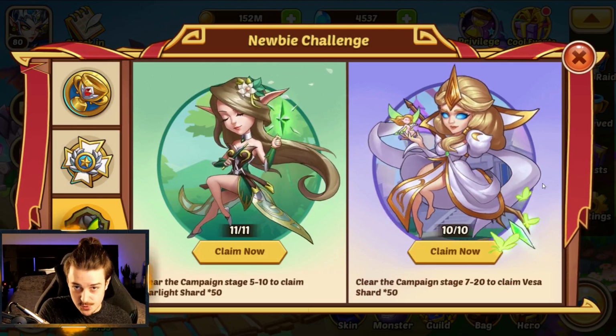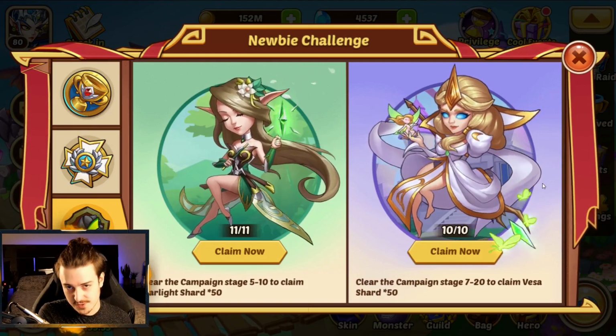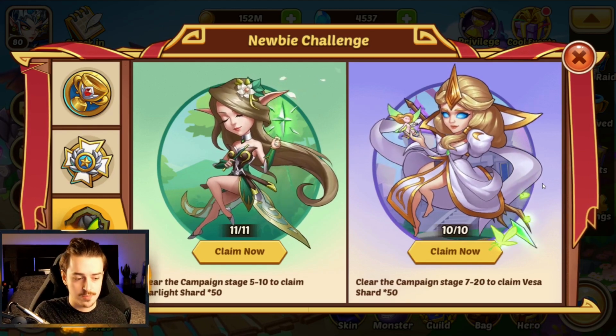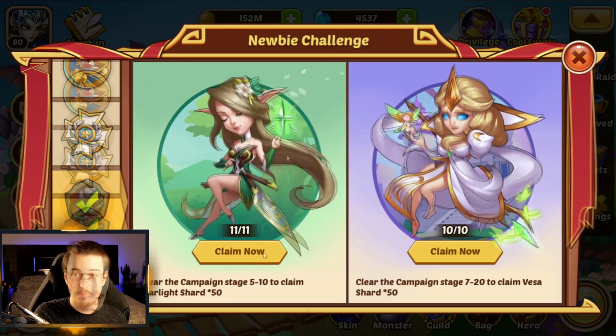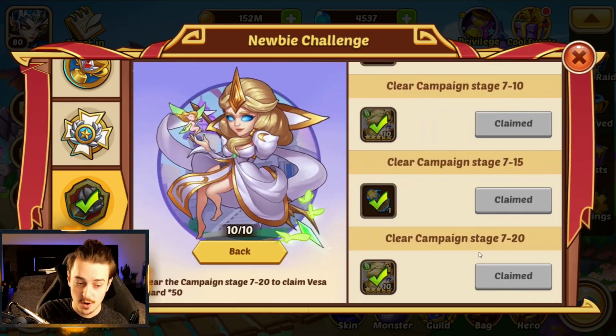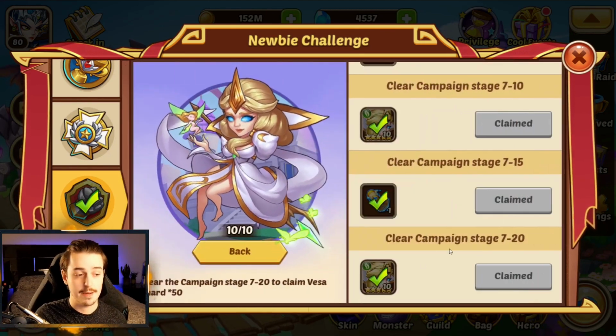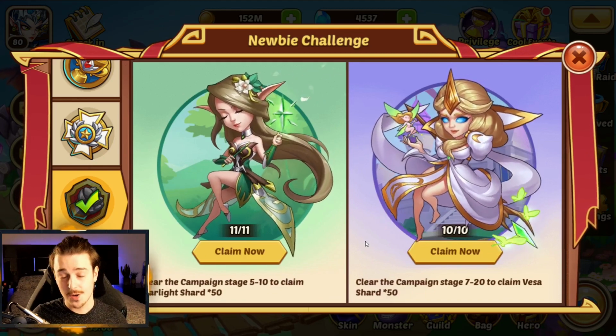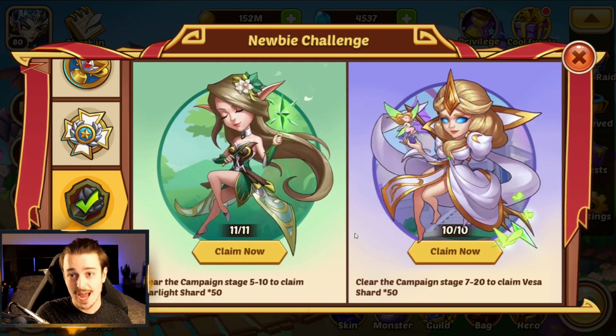Now, the next two heroes that are going to make 2nd and 1st place are on this list mainly because you get a free copy of them just by playing the game. Bootcamp offers you a copy of Starlight, and also it offers you a copy of Vesper, just for completing the campaign. And my friends, that's huge, because Starlight and Vesper are coming in on slots number 2 and number 1 for this list.